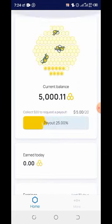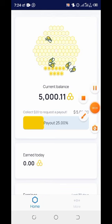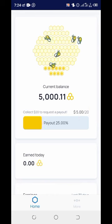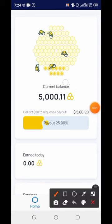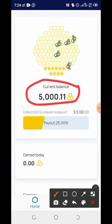You don't have anything to do. You only need to set it there, then drop your phone, or even if you are doing any other thing, let it run on your phone, and you are not doing anything. And for my country here, Nigeria, the amount we buy data here is very, very cheap. And if you are also in Nigeria, you can chat me up. I will show you where you can buy data at a very cheap rate, and from the little data you use, you make a huge amount of money.